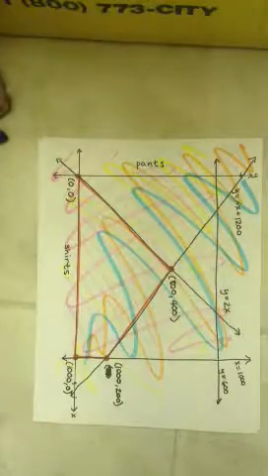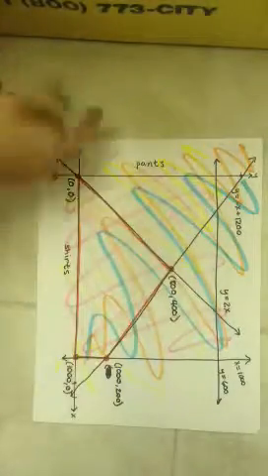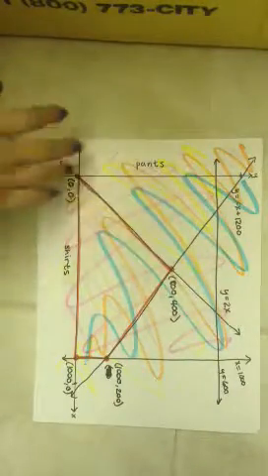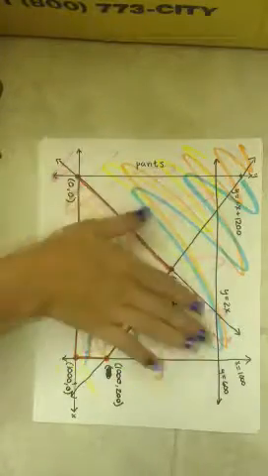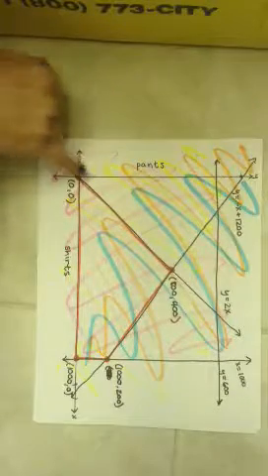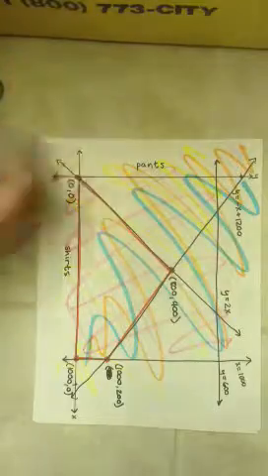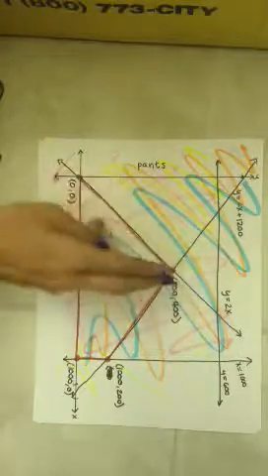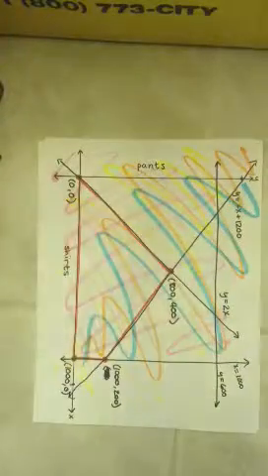Sorry, my camera cut out again, but basically what we did was we shaded to the side because we plugged in the origin and it checked out. So we shaded over here, and then for the line y equals 2x, we plugged in this point up here, y equals 1 and x equals 0 for simplicity, and it turned out that we had to shade to the side because that wasn't true for the inequality.